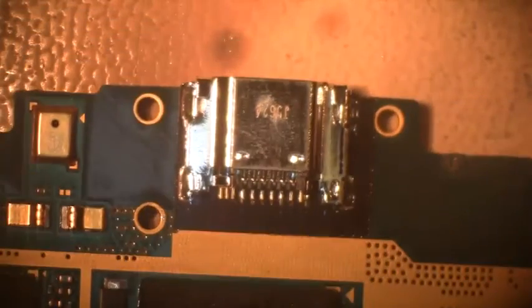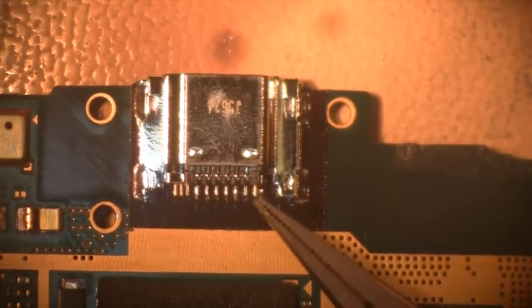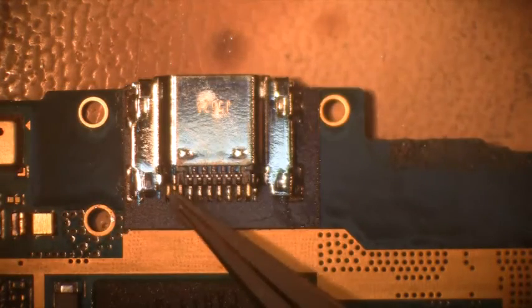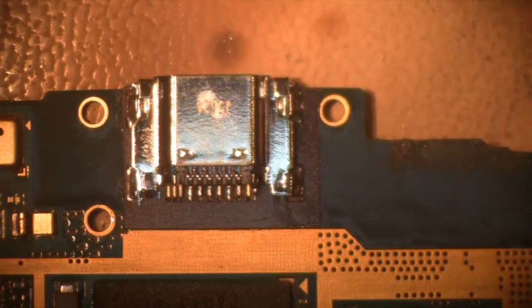Then come off — do not touch anything, let it cool down, because that is all in reflow right now and if you move it too quickly, you've got a problem. Now let me remove the heat shield. There we go — we've got our connector reflowed, everything looks very nice. I've got my ground planes reflowed on all four sides and all the solder fillets are reflowed. Even though you can't see it on top, that's fine because it did reflow to make that connection all the way through. I hope you've enjoyed this — thank you and have a nice day.